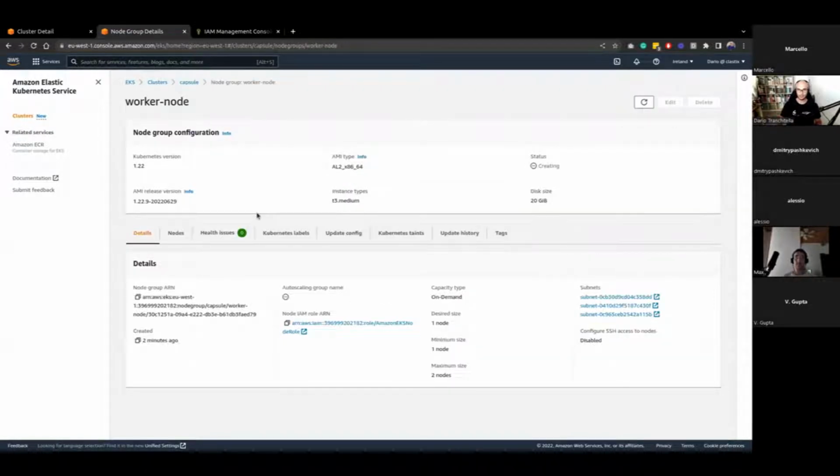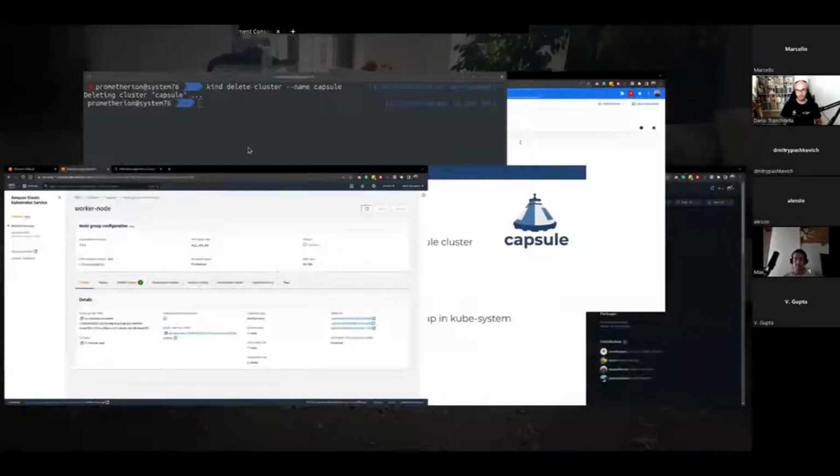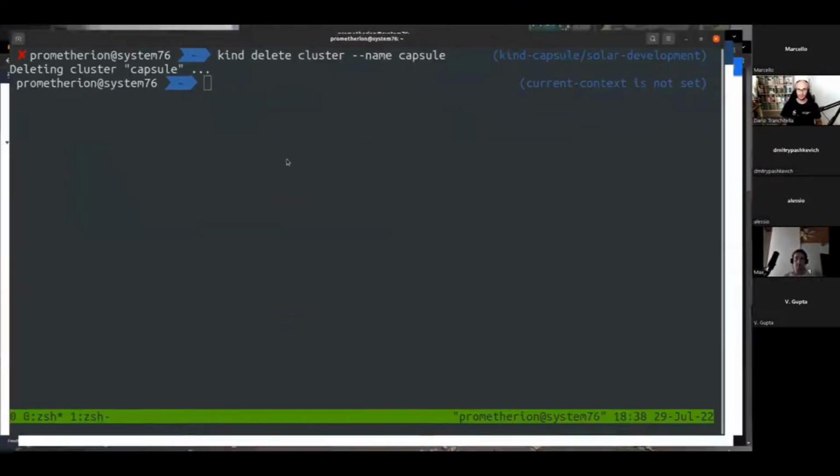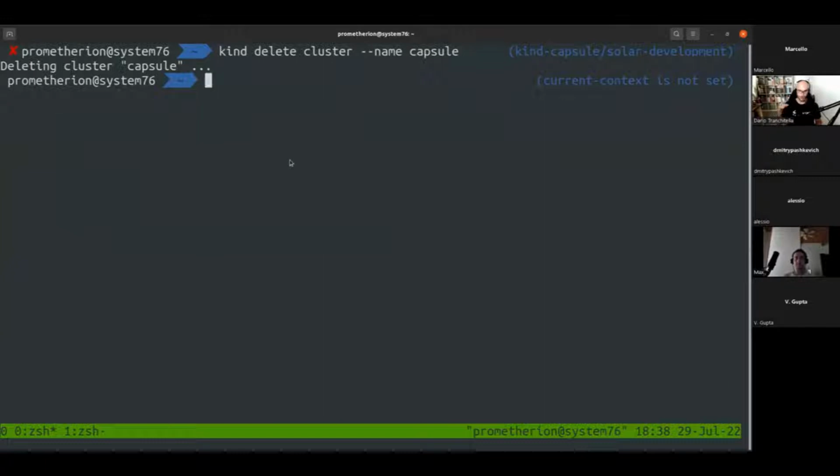So right now, I created that cluster. I already created the users. Well, the users have been created, yeah, but I already created also the node group. But let's see what we have to do. Pretty sure the users must have access to get the Capsule cluster. With get, I'm referring to describe the cluster. Why this? Because with that, we need the Kube-Config. But before getting the Kube-Config for Alice, we have to get the original Kube-Config required to interact with the API server, because we have to install Capsule over there.